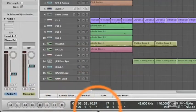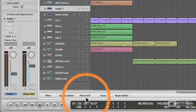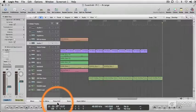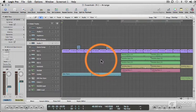As we can see from the position display down here, our track is now 3 minutes and 39 seconds long, a little short by dubstep standards, so we'll have to stretch the arrangement out some more. But for now, it's a good starting point. From here we can start further refining each section, taking particular care managing the transitions between each one.